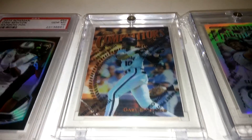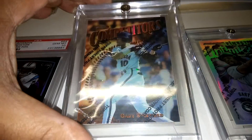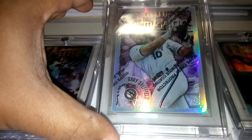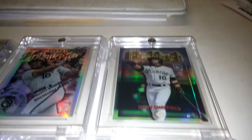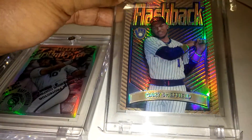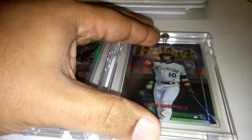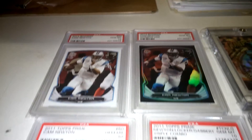And then got some baseball pickups — this is my Sheffield PC. More refractors out of Topps Finest from 1997. Still has the coating on them — absolutely gorgeous cards. This is the Topps Finest Silver Refractor, the uncommon version. Beautiful, still has the coating on it. And this is my favorite right here, out of Topps Chrome. It features Sheffield — flip it on the other side, it's like a two-sided refractor. You got him in the Brewers uniform, it says Flashback, and then you flip it and it has him in the Marlins uniform. That's a stunner — gorgeous card. I was really stoked to add those three to the collection, and I'm still chipping away at those refractors as I can find them on a great deal.